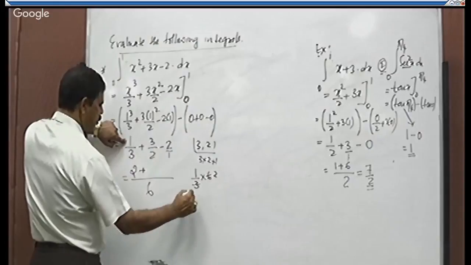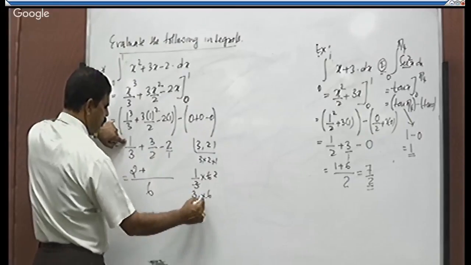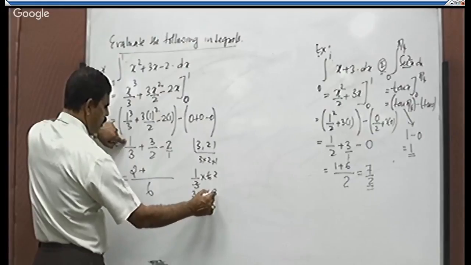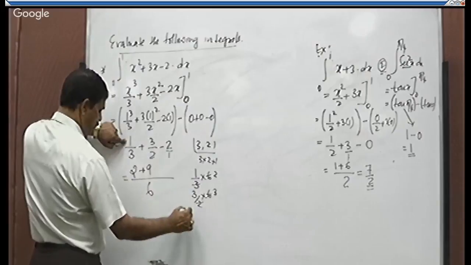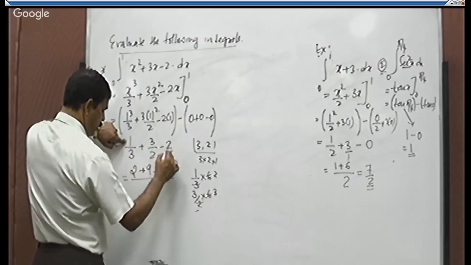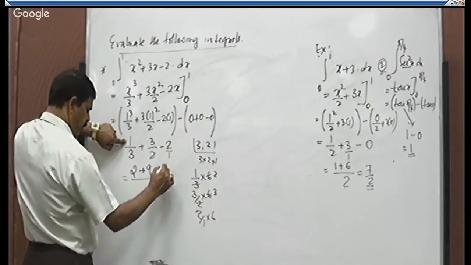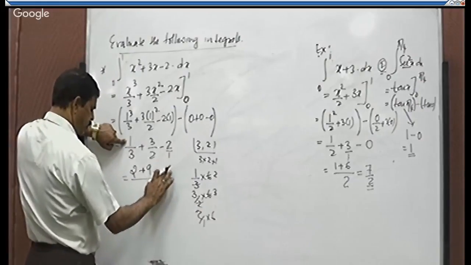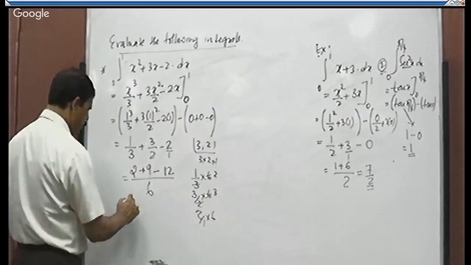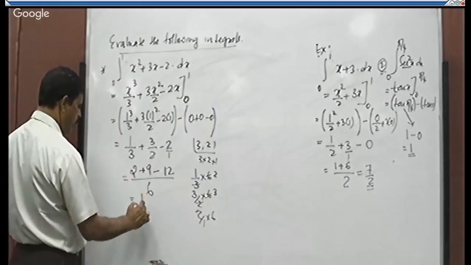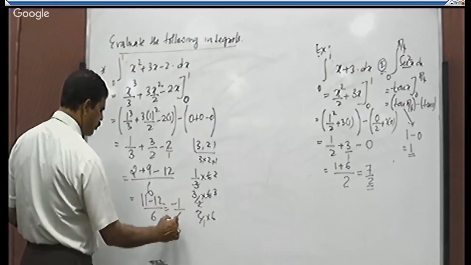Next fraction is what? 3 divided by 2, into LCM. LCM is what? 6. 2 into 3, 3 2s are 6, 3 3s are 9. Minus. Put minus. 2 divided by 1 into LCM. That is equal to 6 into 2 is what? 6 into 2 is 12. It is 11 minus 12 divided by 6, or minus 1 divided by 6.